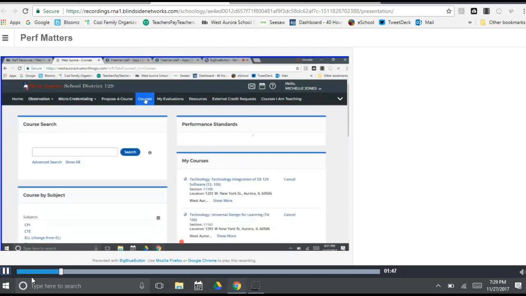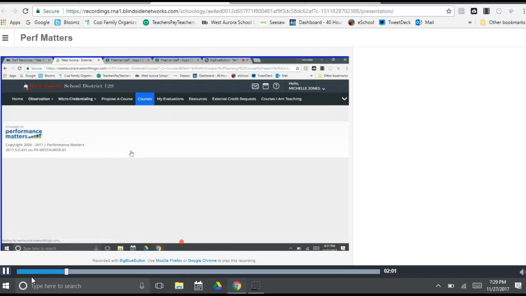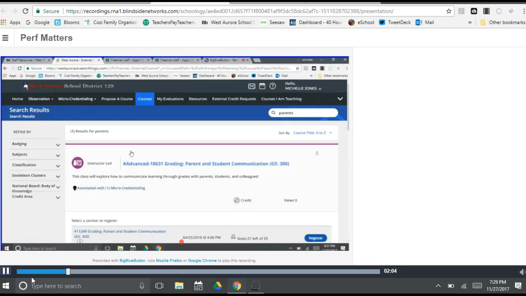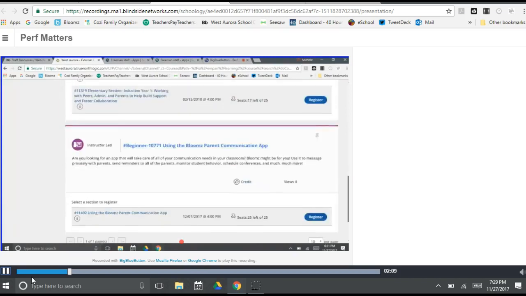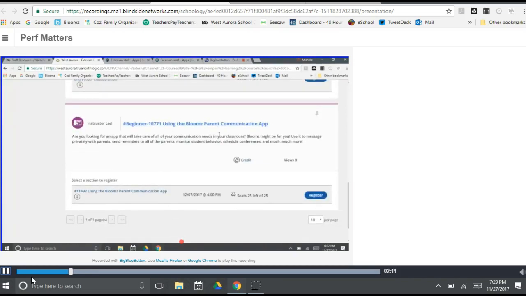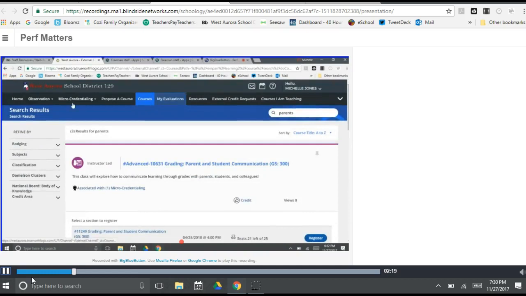The other way that you can search is by a keyword that's in the description of the course. You probably will not get quite a specific result this way. I'm going to put in the word parents because I know I included that word in the description. When I search using that keyword, you'll see that several courses come up, and I have to look a little bit more to find the course I'm looking for. But it might be handy if you saw the course, but you knew it was about a certain thing, you just couldn't remember the exact title. So it doesn't hurt to try to search that way.